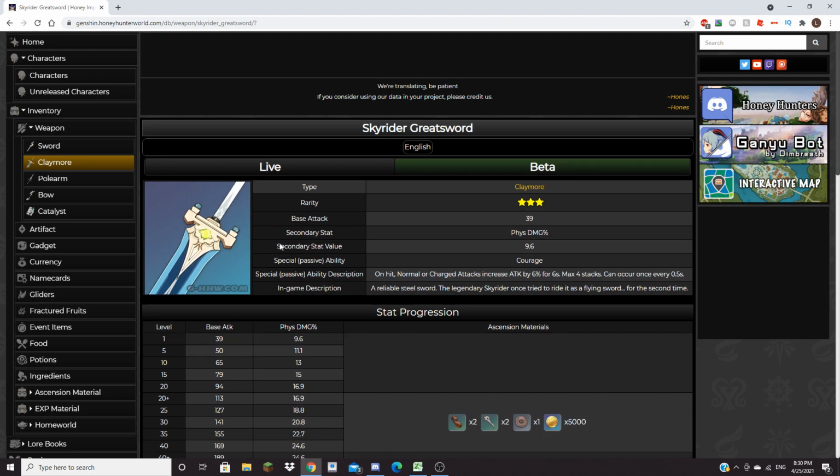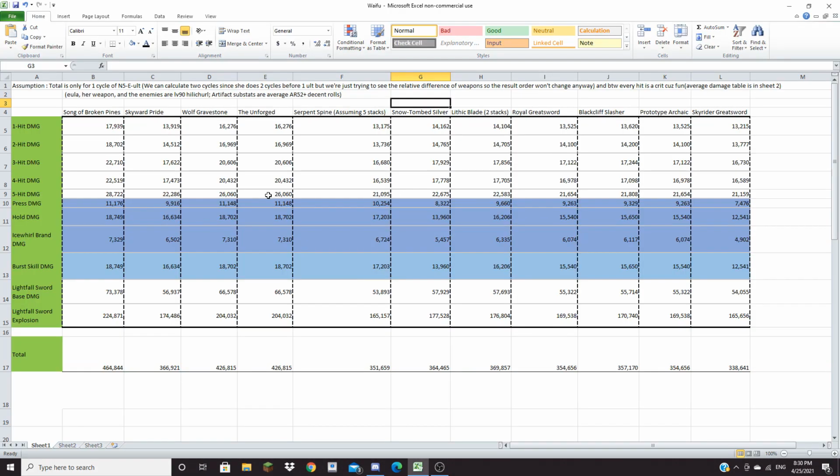Just why not? Most of you probably haven't heard of this weapon since it's a 3-star weapon, but since it has physical damage bonus, I just put it in there for memes. This took quite a while to do, around an hour, just sitting there calculating a bunch of stuff.